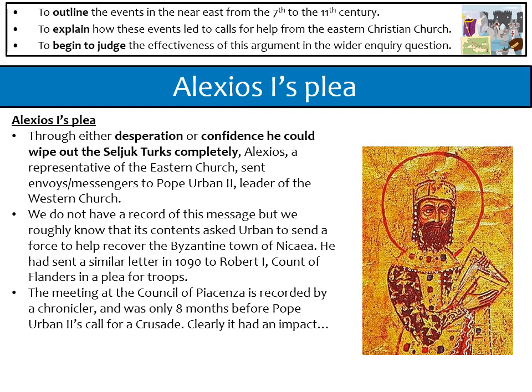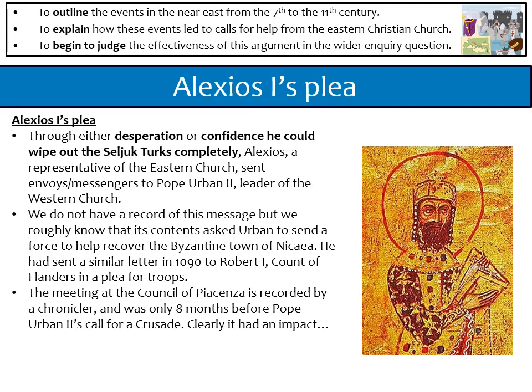Now, it's interesting that he's asked for help from a religious leader. Previously, in 1090, Alexius called for help from the Count of Flanders, Robert I, who gave him some troops. I think it was 500 troops. It's not the first time that Alexius has called for help from the West. You know, he's used Vikings, he's used Normans, he's used plenty of people as mercenaries. But this is the first time that he's called for help from a religious leader. So clearly he sees that this man holds importance and significance and perhaps can get wider support across Europe.